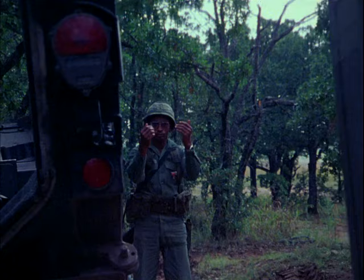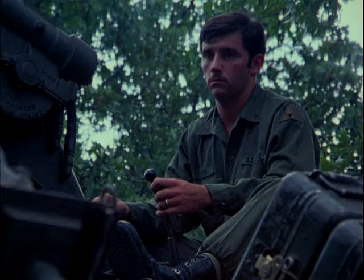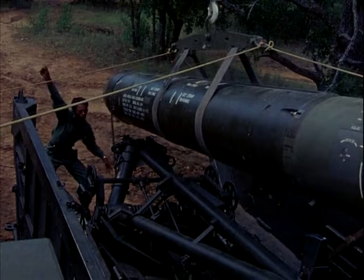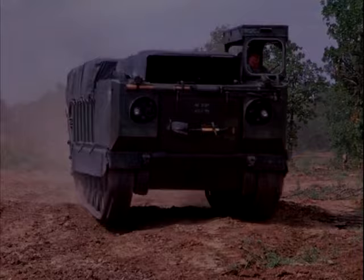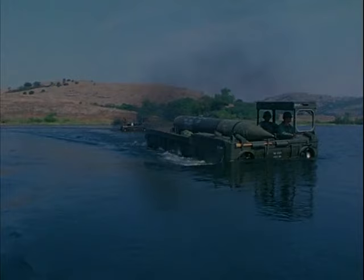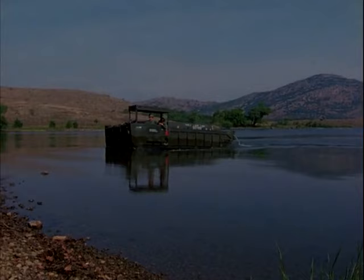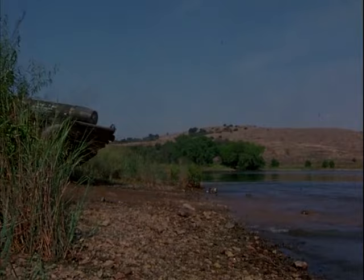Designed to work in conjunction with the SPL is the loader transporter, another configuration of the same tracked vehicle. It can carry two complete Lance missiles, and by use of its fixed length boom, can transfer the missile to the launchers. Both the SPL and the loader transporter are highly mobile vehicles. With their watertight hulls and a rubber shroud covering the road wheels, they can negotiate inland waterways. And they are air transportable.